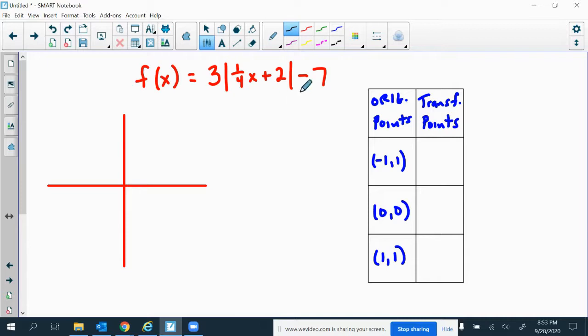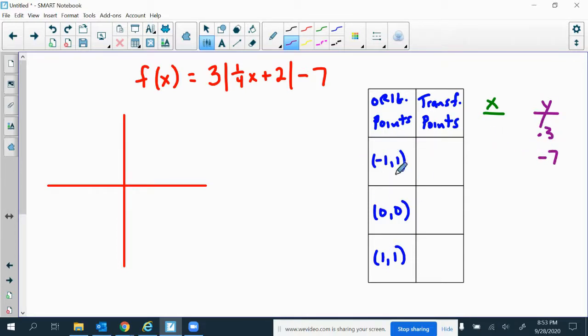So if I take a look at this function up here, there are two things that are occurring. First, we have x values having something happen to them, and also we have y values having something happen to them. The y values are probably easier to figure out. So each of these y values is going to be multiplied by 3, and then we're going to subtract 7 from each of the y values.